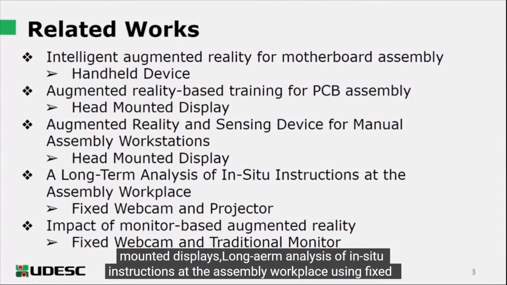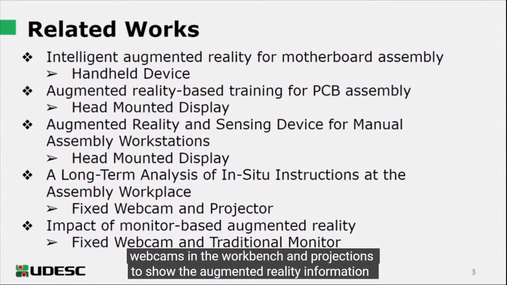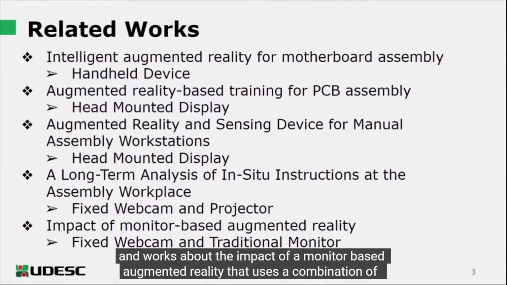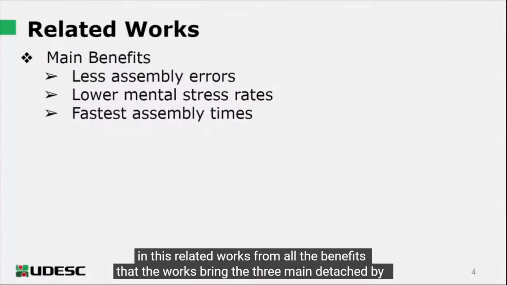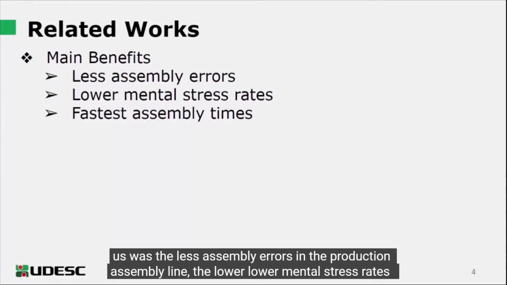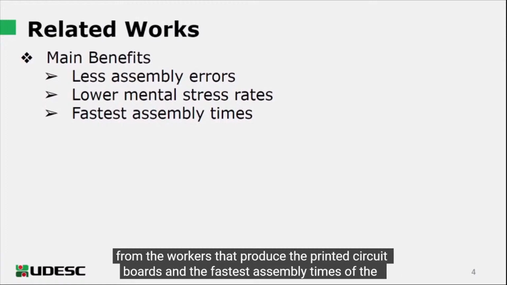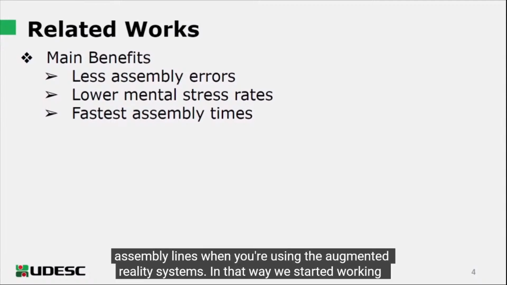Long-term analysis of in-situ instruction at the assembly workplace, using fixed webcams on the workbench and projections to show the augmented reality information, and works about the impact of monitor-based augmented reality that uses a combination of a fixed webcam and traditional monitors. So we have 4 different hardware setups that we identified in these related works. From all the benefits that the works bring, the 3 main ones identified by us were fewer assembly errors in the production assembly line, lower mental stress rates for the workers that produce the printed circuit boards, and faster assembly times on the assembly lines when using the augmented reality system.